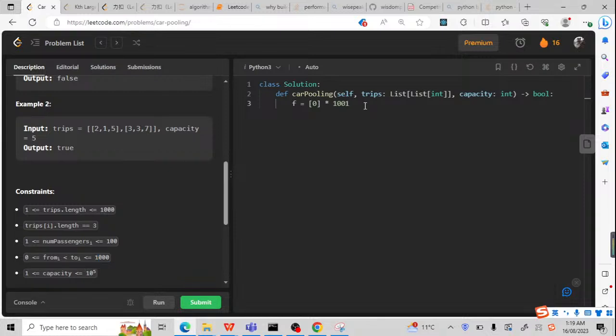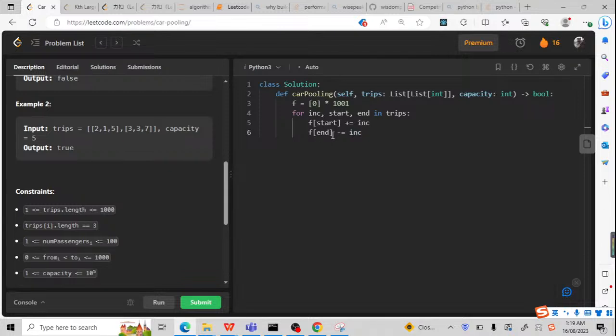Now the second step: for each increment, start, and end inside the trips, we prepare the difference for this f array. The f at start should be plus-equal to the increment, and f at end should be minus-equal to the increment.